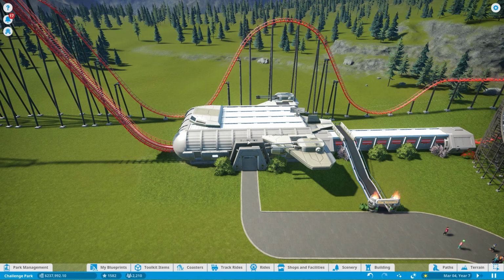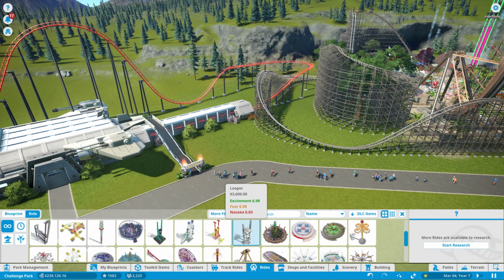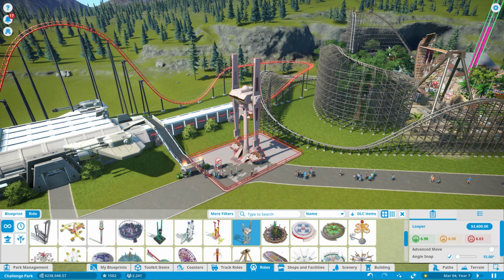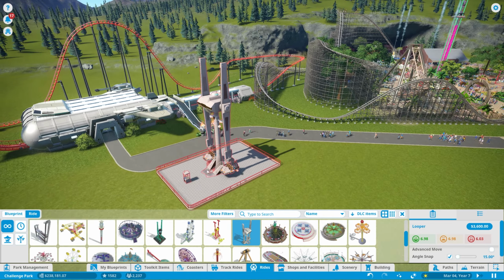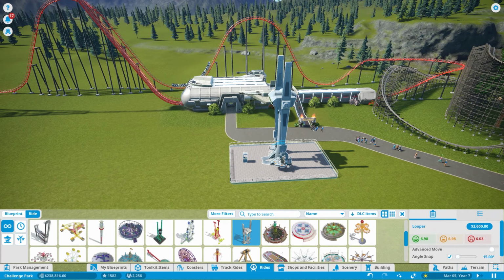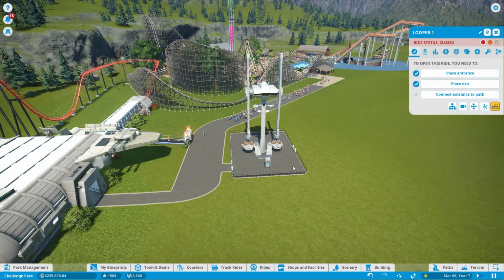But let's go ahead and add a couple more rides over here to go with our space theme. We have this one here, which is the Looper. I think this will actually look pretty good because it has spaceships on it. So we can add this one over here. See where we can find a good place for it. Maybe right here out in front. All right, let me go ahead and set up the lines for this and everything.